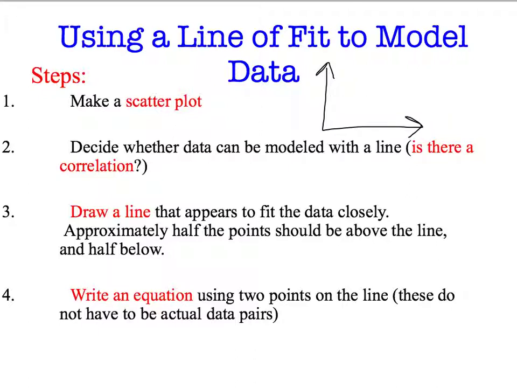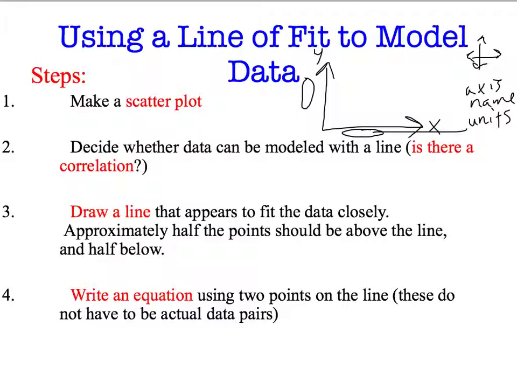Sometimes you'll have just quadrant number 1 where both values are positive, like this here, or other times you might have the full coordinate axis. So this is the x and this is the y. It just depends on the type of problem you have. On your scatter plot, you always want to label this is x, this is y, and you also want to have a title of what the axis is, whether it's time or some sort of data, and what the y is, and you want to include units. So remember to include units here. It'll be units, but it'll also be a description of what the axis is. So I'll call that axis name.